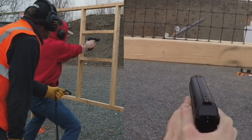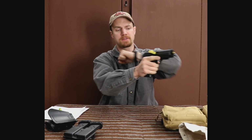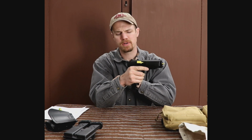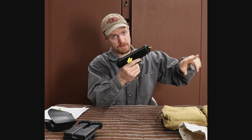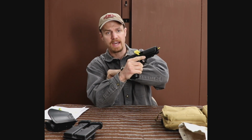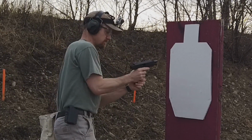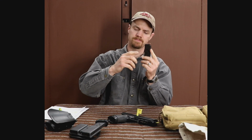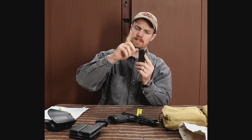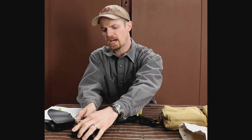But what really messed the gun up was when I switched over to hollow point ammunition. That changed a quick tap to the back of the slide, which would still work sometimes with hollow points, but the big thing was now I'd have to remove the magazine, and a lot of times the slide would go forward on its own, reinsert the magazine, and then run the action. I think the slide coming back on that top round helped orient it up, whereas on my reloads, it just would stay nosedived, so that's why it needed a little more help with every magazine change. But that didn't mean it'd always be up with the slide going over the top. So switching to hollow point sabotaged me.